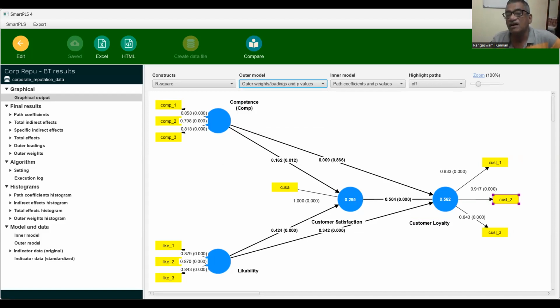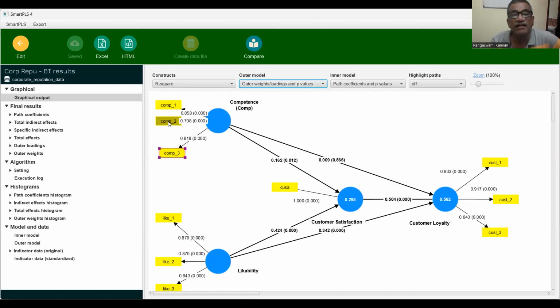All of these are significant, all more than 0.708. You can move it a little bit so that you can see the values, and here also I can provide, right?